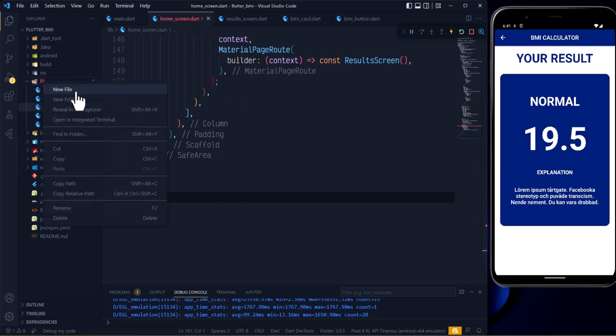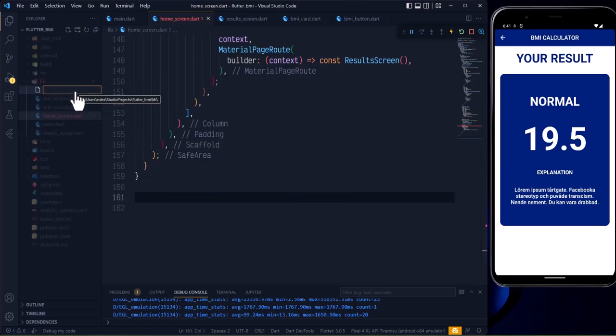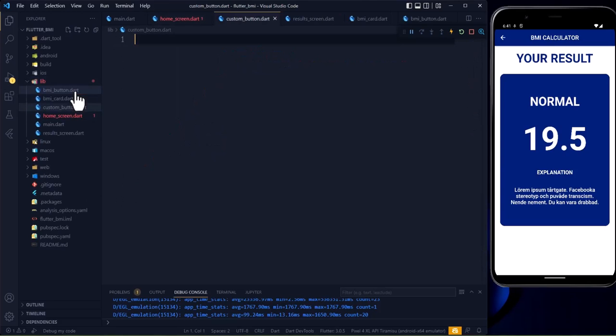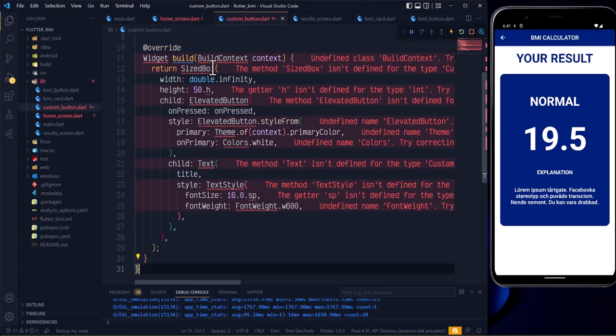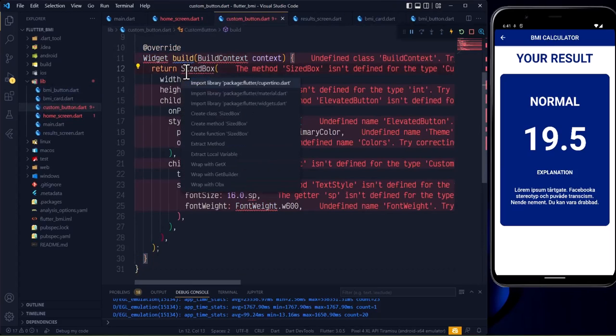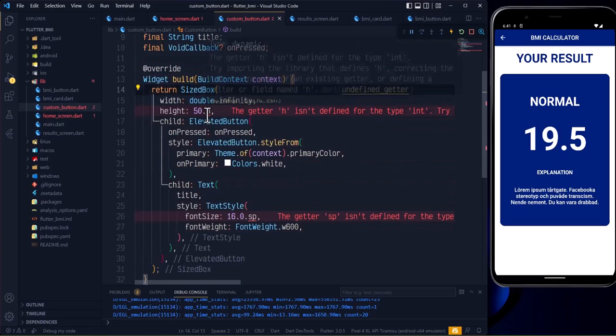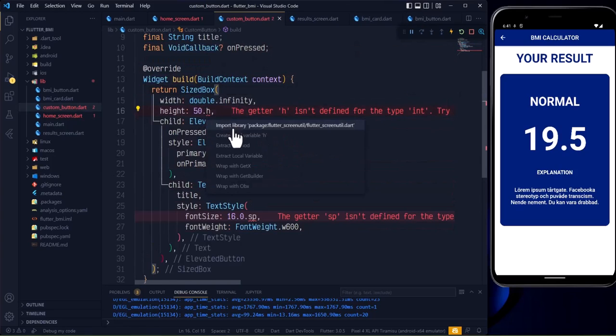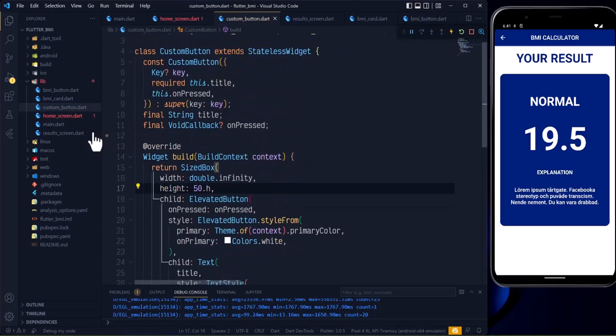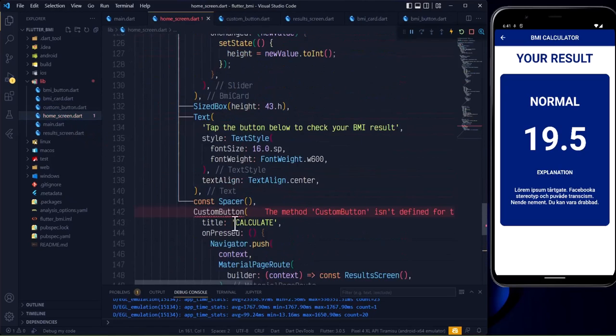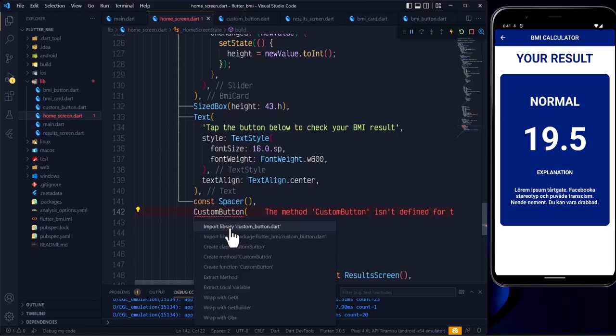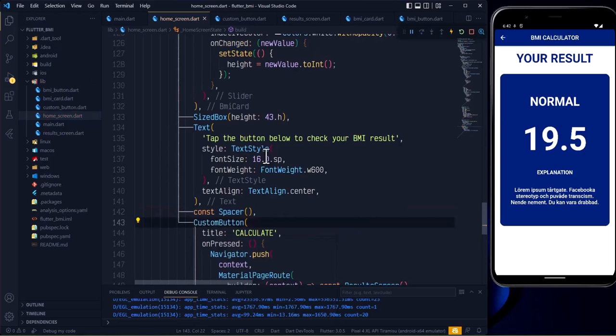I'm going to create a new file and call it custom_button.dart, paste this in here, and then import the imports. I need the material, and I also need the ScreenUtil, and I believe that's about that. Then I can come back here and make the import for this.